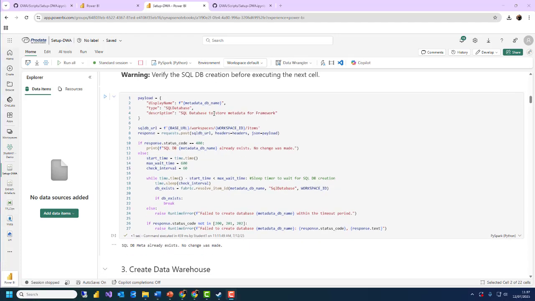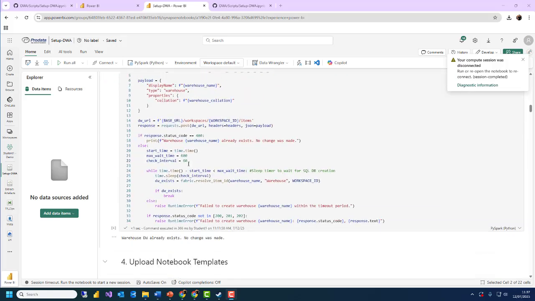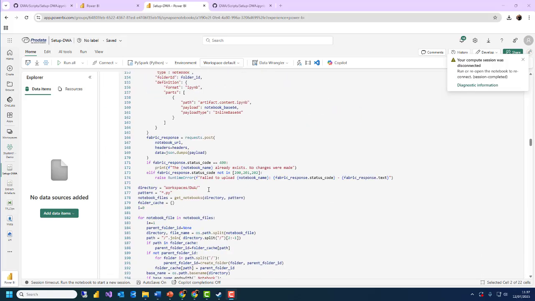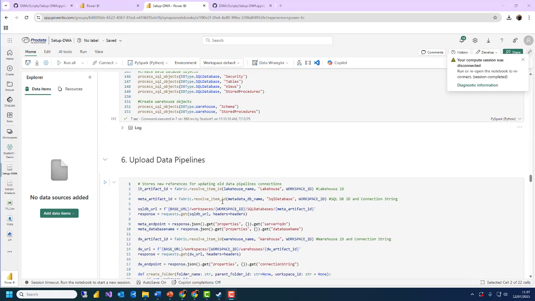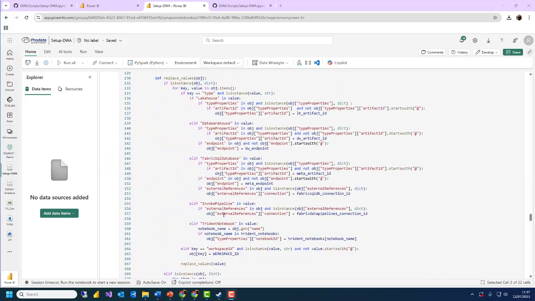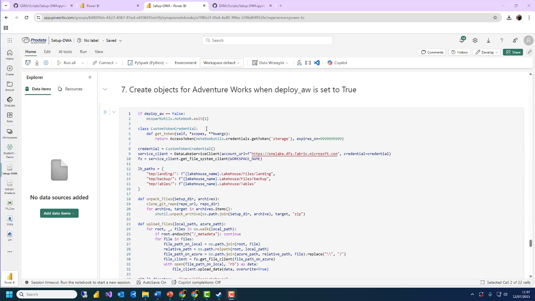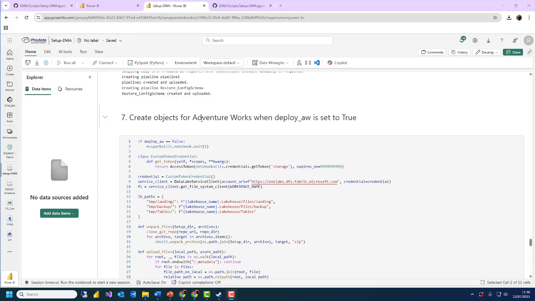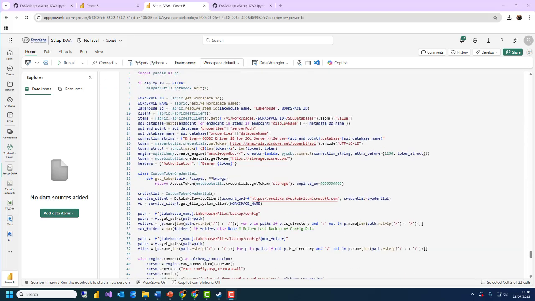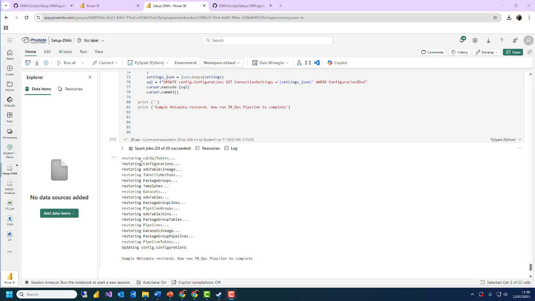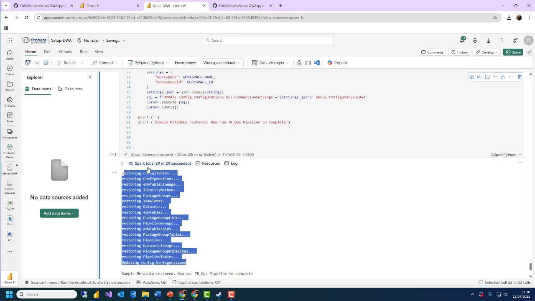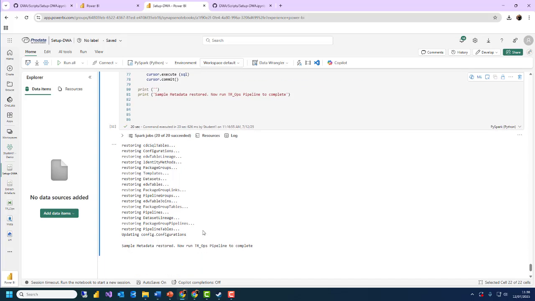Okay, that's finished now. So I've got my SQL metadatabase created, my data warehouse created. It's uploaded a load of notebooks, and a load of data pipelines. Now this is slightly tricky because it's had to map the connections of the pipelines from the ones at source control to the ones that are actually being used. And finally, it's created all the views and the ETL work that's needed for AdventureWorks and restored a sample set of the sort of metadata that has a working ETL that you can use to actually demo.